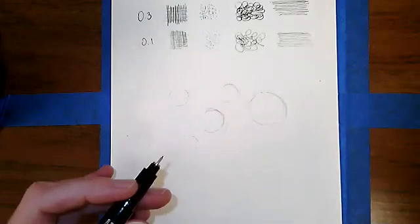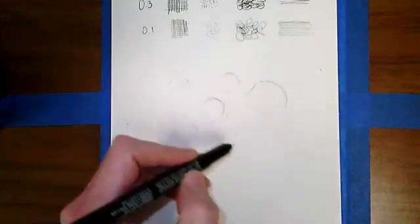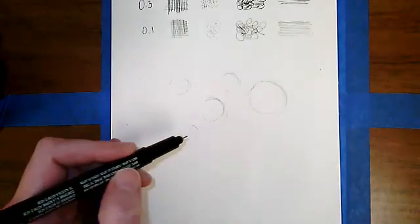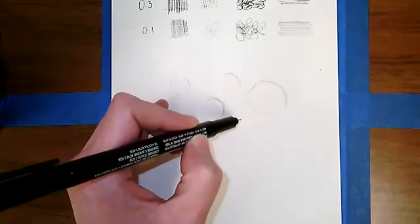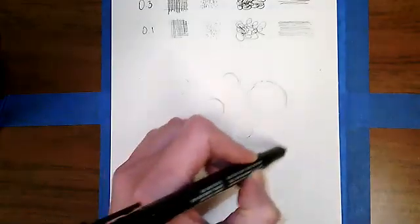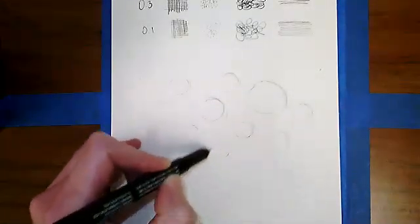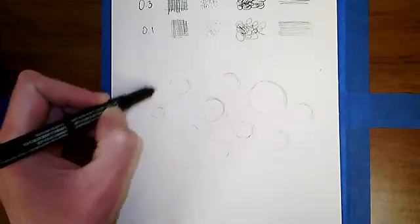This is just my technique when I use pens. And as you guys know, I use a lot of pen and ink in my personal artwork. So I like to think I've mastered the art of drawing with a pen in a way that makes it look nice and loose and carefree, because I'm pretty comfortable with pens at this point, but I know a lot of people are not, especially beginners. So that is the whole thing, is just hovering over the page and not quite putting my pen down all the way. So kind of think about drawing the circle in the air, and then put your pen down and just let it be, as loose and carefree as possible.